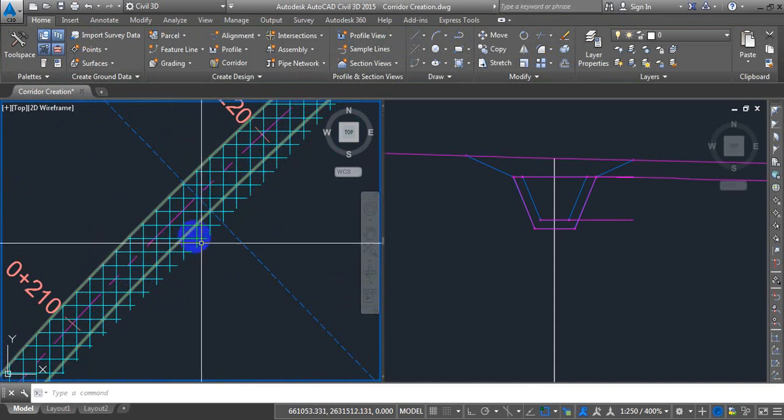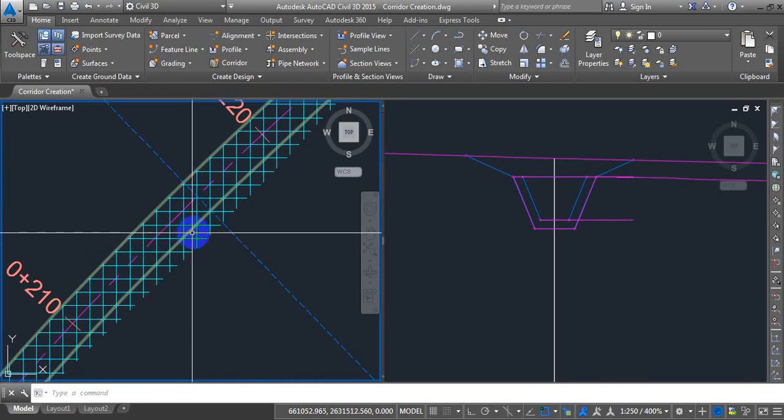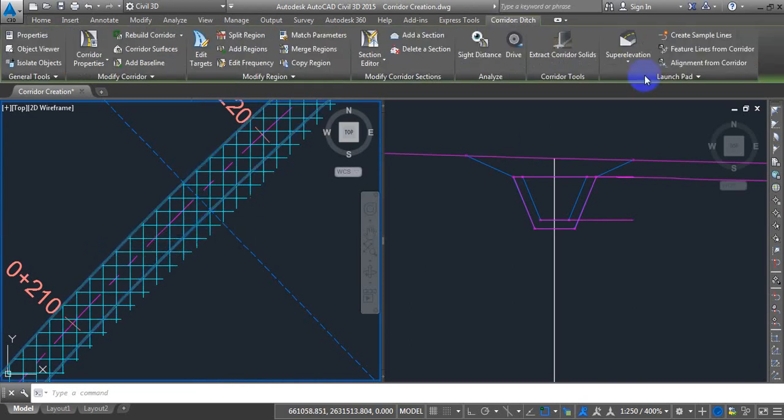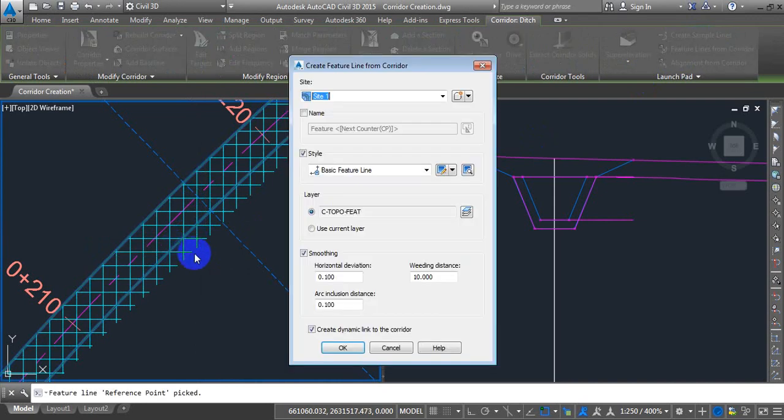First, I'm going to create a feature line from our corridor. I will select my corridor, and then use this command called create feature line from corridor. I will click on this and call it, let's say, site.